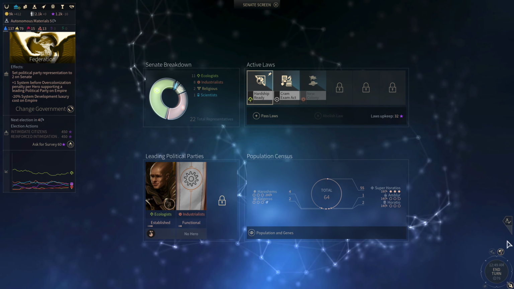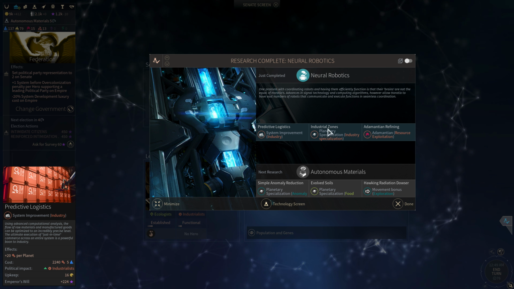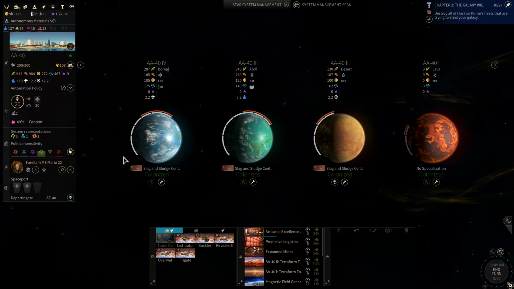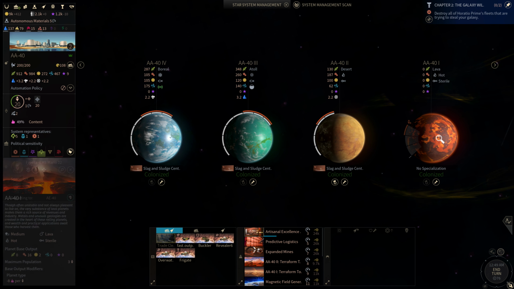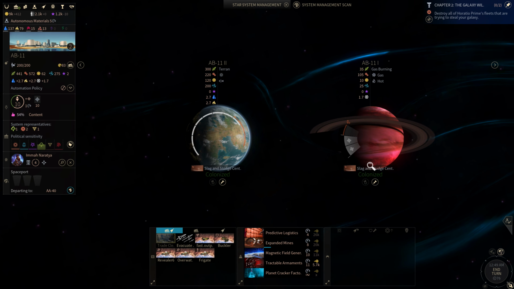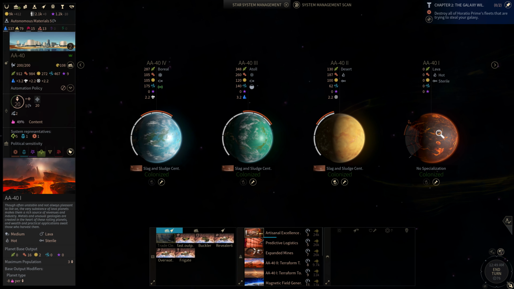So we're going to wrap this recording after this turn. Predictive logistics is done. Adamantium refining is done. Industrial zones is all we have left. I like to only do that on planets where it's hot or it's going to be permanently hot. Like this would be one, but it's already slag and sludge. This will be hot for a while. I could do it there.